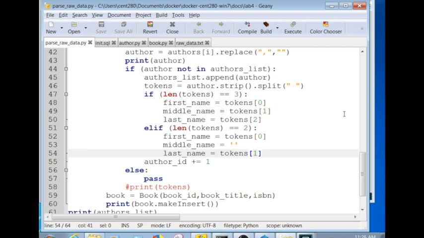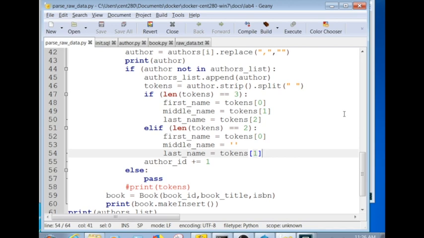Okay, so let me scroll that up and let's talk about that. When I split it on a space, I already got rid of the comma above here, right? If it has 3, that means there's a middle name. If it has 2, there's only first name and last name. So my two cases is there is a middle name, and that's going to be the second token. Yeah, David, Heinemeier, Hansson. Heinemeier is the second one. Okay, or it's 2, in which case there is no middle name. So I set middle name equal to an empty string. I don't set it equal to None. I set it equal to an empty string, right? So when I put it in, it'll just get treated as an empty string.